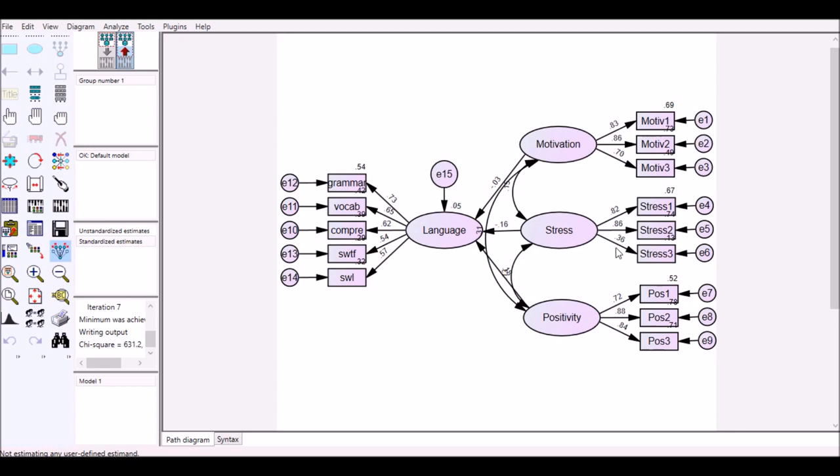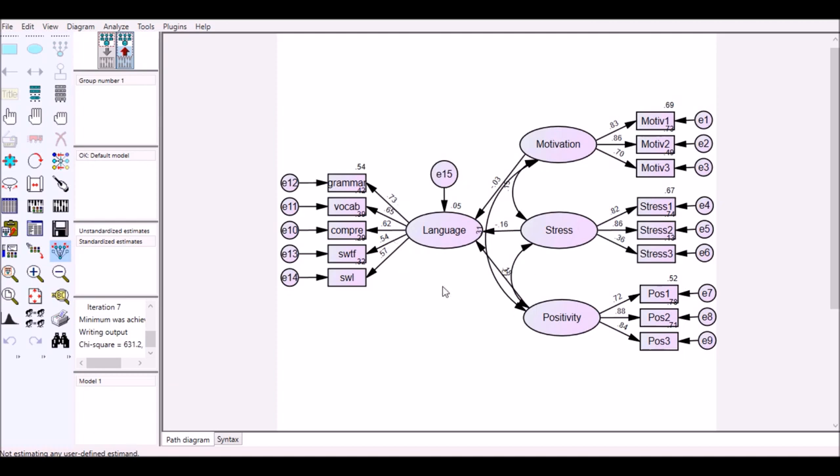It meets the minimum requirement of 0.3, but it would be better to get something around 0.5, which would indicate that about 50% of the variance in this item is explained by the latent factor or the latent variable. In other cases, you'll see that everything falls well above 0.5, which is good news for our model.